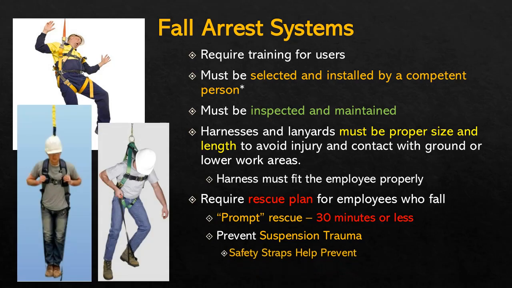The safety straps that are part of a personal fall arrest system help to prevent suspension trauma, but it's still very important to have a rescue plan in place to make sure that in less than 30 minutes people are down from that system and they're not just swinging like a pendulum off the side of the building.